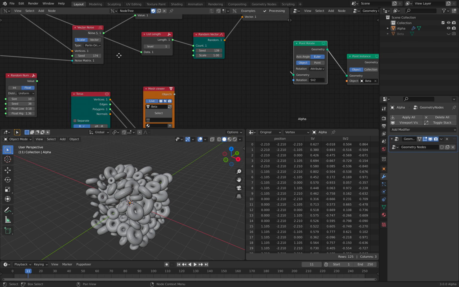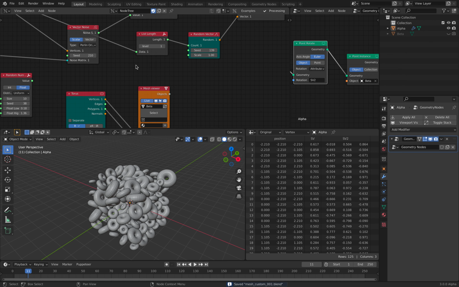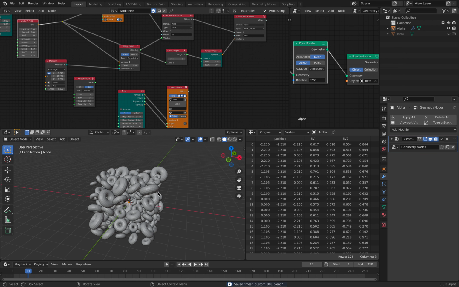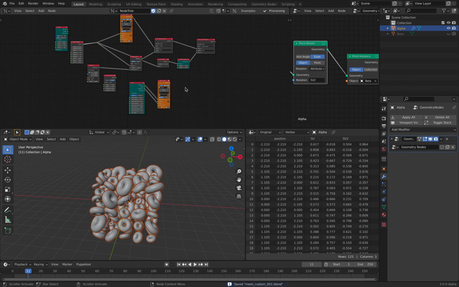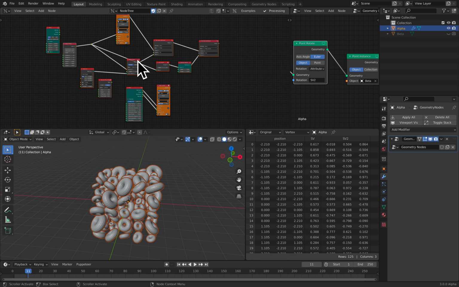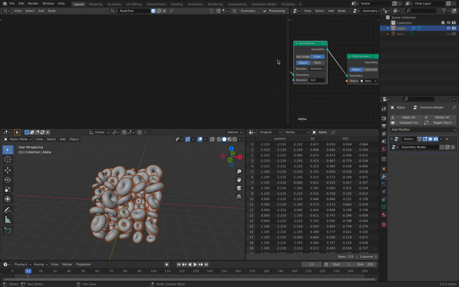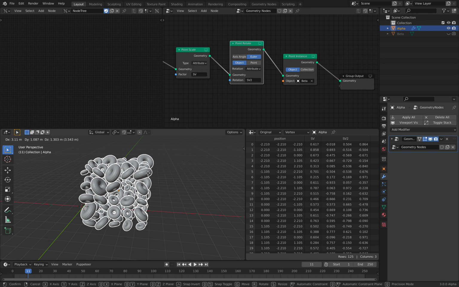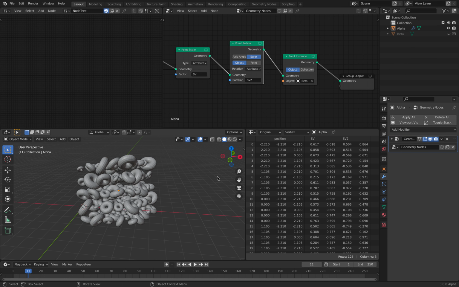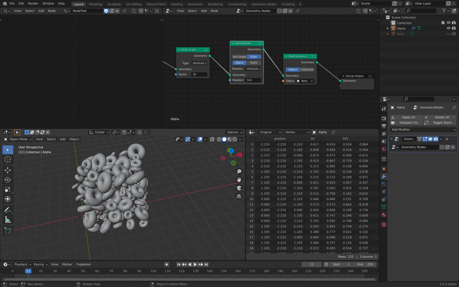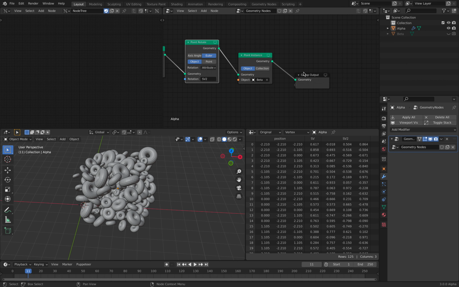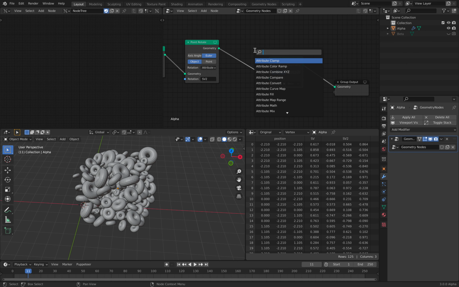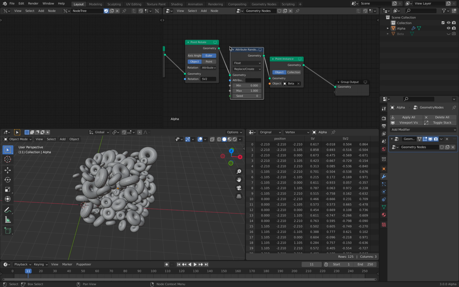Okay, so I think it's really cool. Actually, you can try baking it as Alembic, but I think if I delete the stretch of nodes, what's being left behind is really just like a point cloud with custom attributes. So we don't need the stretch of nodes anymore, but we lost the ability to modify that. However, we can still modify it using attribute randomizer.